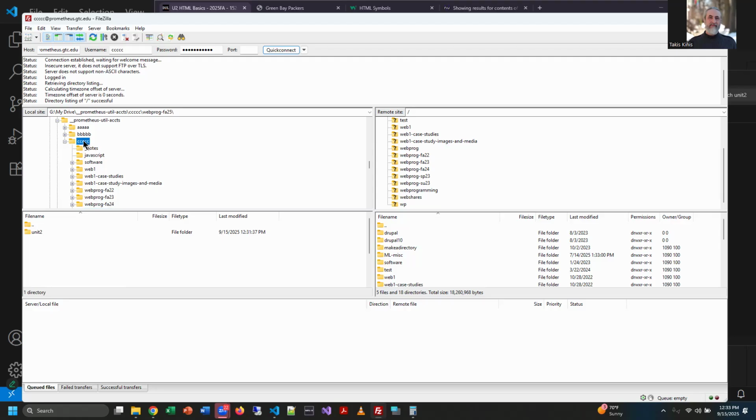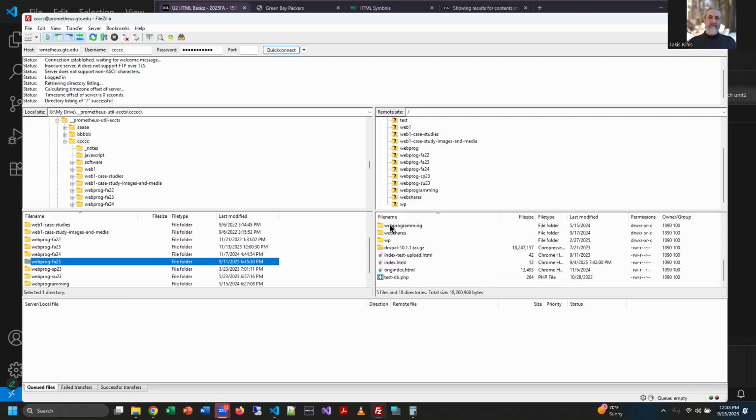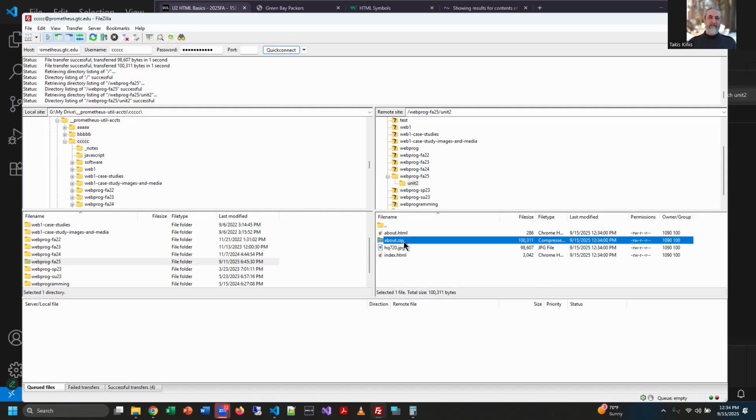So what I'm going to do is hit the root of my account here, find that folder in this spot, and then in a blank part of the screen, not on top of a folder, but on top of files is fine, or a blank area, you can pull the folder over, and it'll move the whole structure over, if that's how you want to do it. Now, I did that on purpose because I want that folder there. And then I can just make sure it's there. I can go into Unit 2, and there's all my stuff, including the zip file. I really don't like zip files up on the server, but there it is, not a big deal.